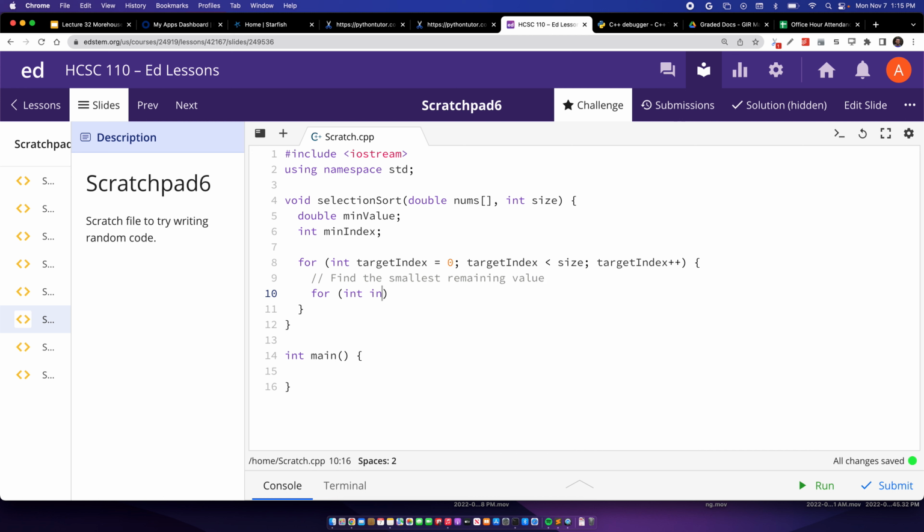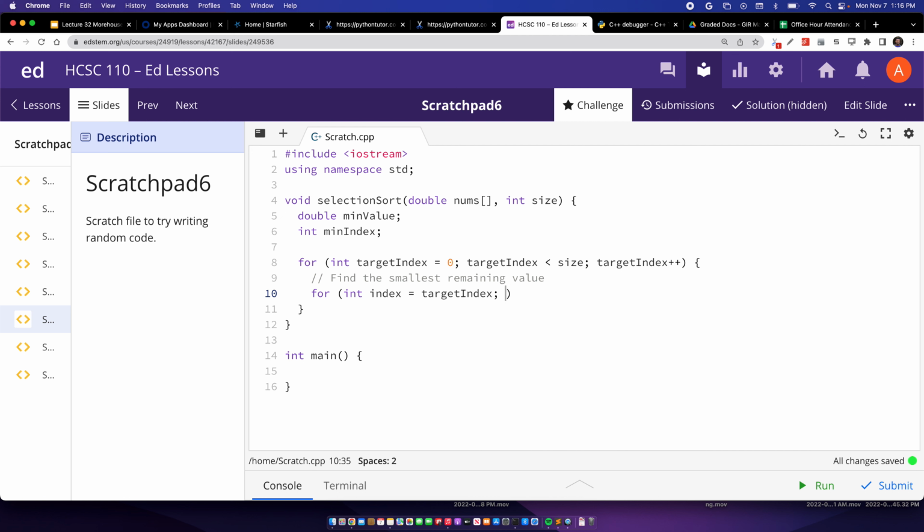So we can have int index. And this is where it's going to be different. Normally, we always start index off at 0. Can anyone guess what we actually wanted to start off in this algorithm? Not size, because then that would be the end of the array. Notice after we locked in one position, where did we start looking after that? Yeah, we started looking at the next position, 1, essentially the next target index we were trying to fix. Then after we figured that out, the array is only 3 long, so we started at a new index. So what is index starting at? The first time it starts at 0, then it starts at 1. It's essentially based on the target index.